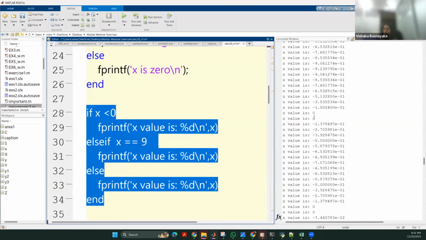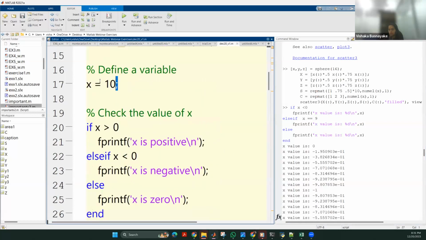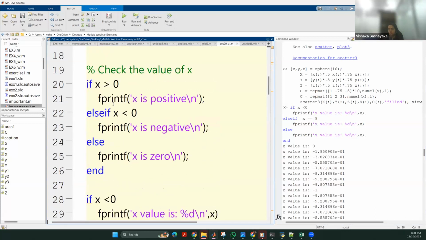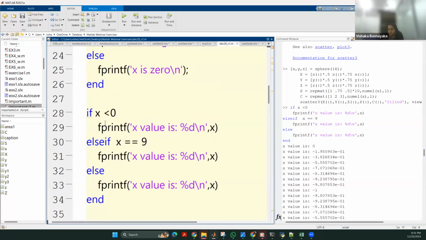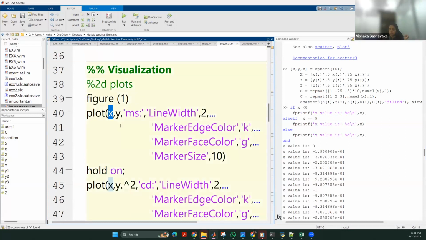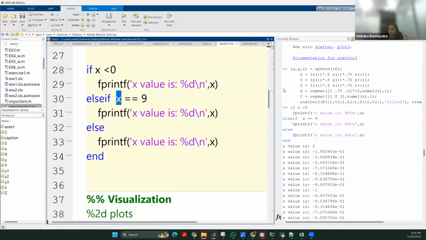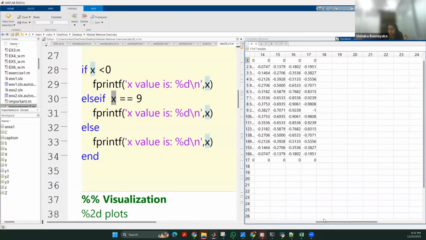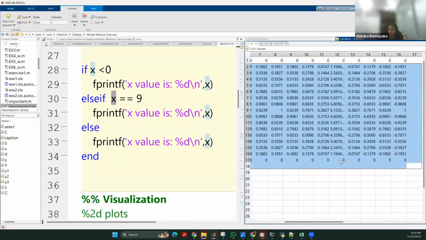So the x value has been considered. Now I need to consider x value in here as the x equal to 0 value, but in here I think they have considered all the x values that can be possible with the initial definition that we have given earlier for x in here. So because we did not clear the value of x, I still get the value of x as the previous one. So if I want to see the values of x, I can see that x value is like something like this. It's a grid of values.